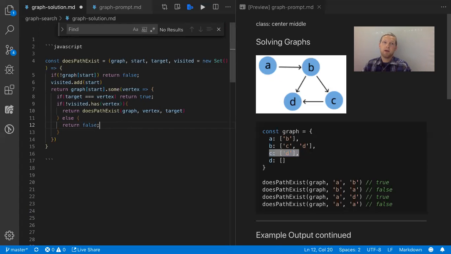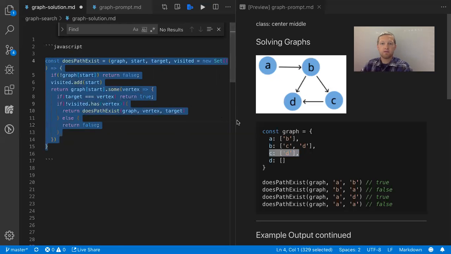So if we have visited it already and we didn't return true, then we want to return false immediately instead of doing this recursive call, because that's just a bunch of extra work. Cuts down on time. All right. So at this point, it should be pretty much done and ready to go.